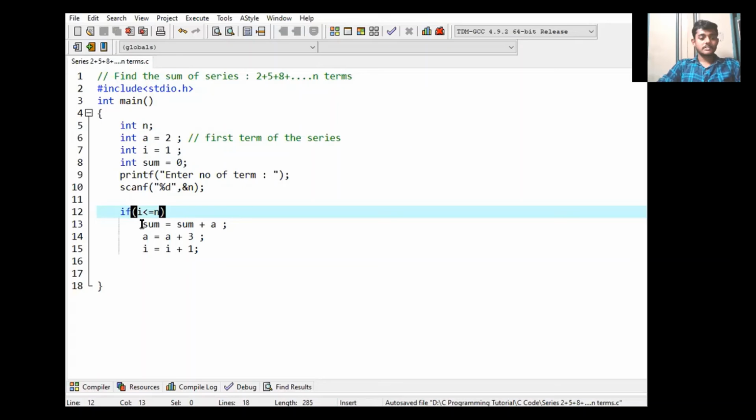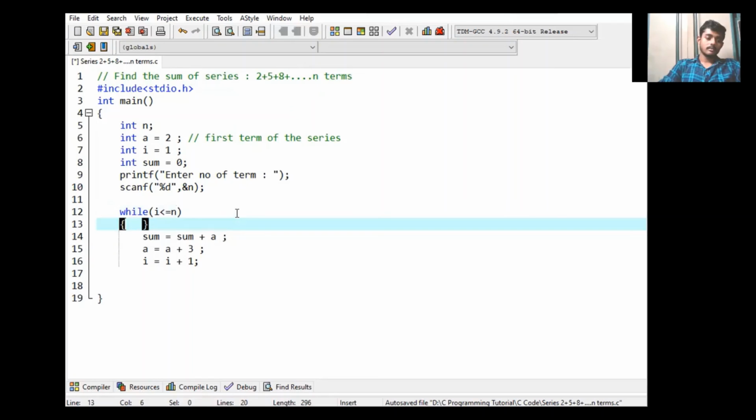As this process repeats, we have to use a loop. We have discussed earlier that there are 3 types of loops in C programming, that is while loop, for loop and do while loop. So now I am just telling about the while loop.